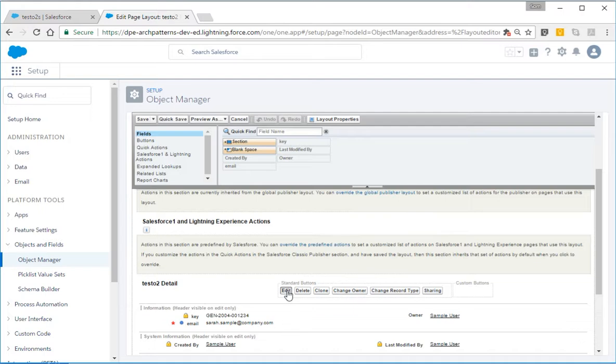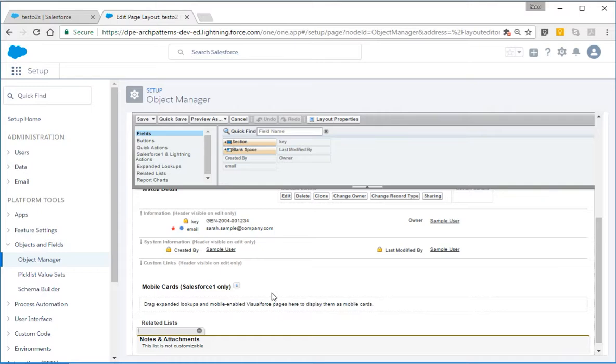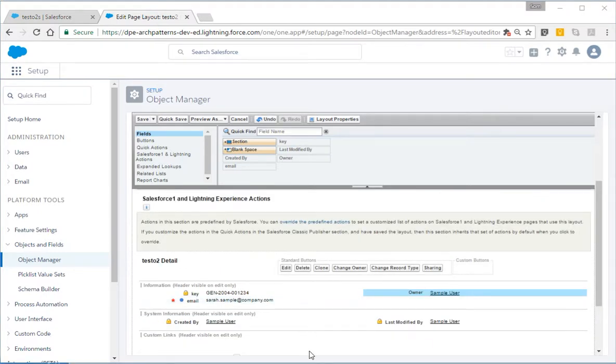Okay, here we have 1, 2, 3, 4, 5 fields. All of these are already available in here, and each of these is a section. Created a section. If I bring this down here, it's going to create another section. If I don't want the owner, which was some model, to be shown, I can drag this and drop it up there.